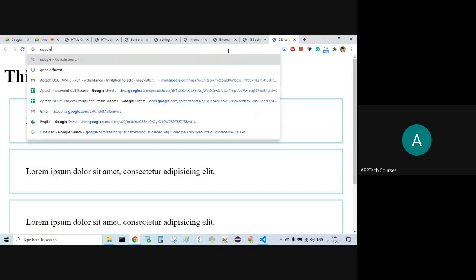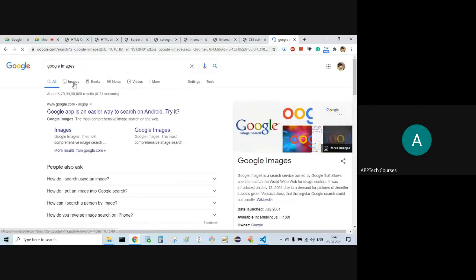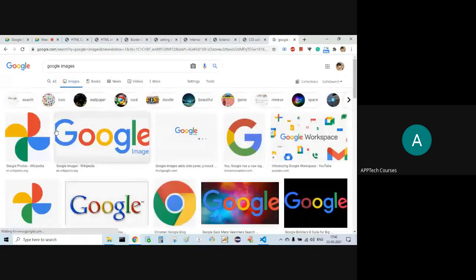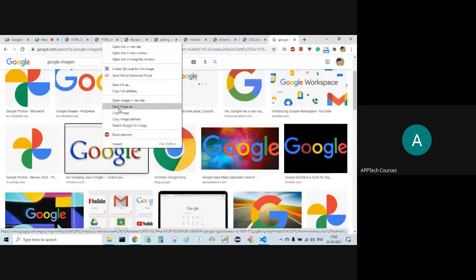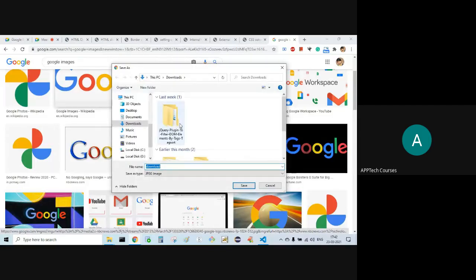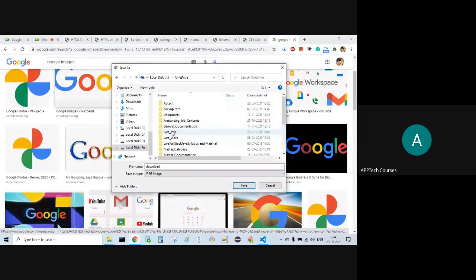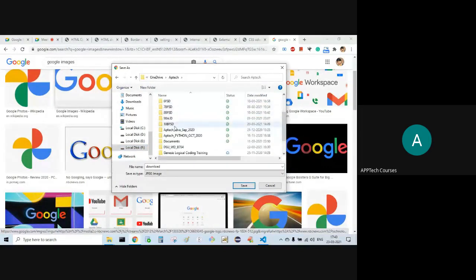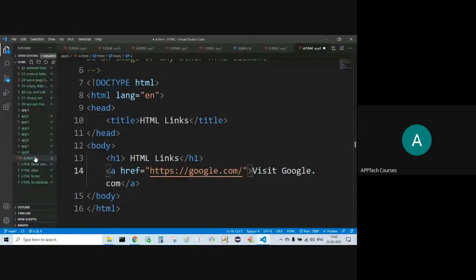So something like an image. I'm saving this image, save as. Currently we are in the app 8.